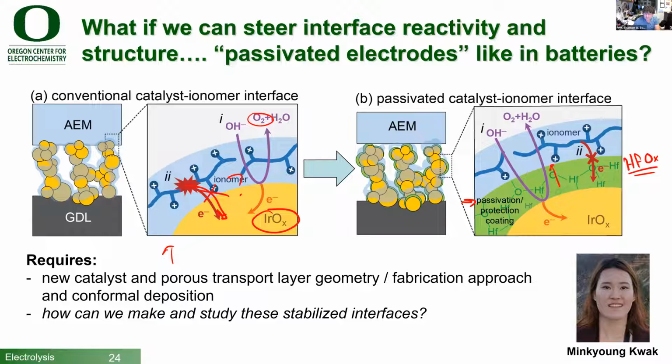And if it could be built so it's amorphous and had some pores in it, so hydroxide ions could move easily across this green layer, and if it was thin enough that the resistance of the hydroxide layer was not too high, so imagine this is 10 nanometers or something, it might prevent the direct electron transfer to the ionomer because this distance is too far, the electrons can't tunnel that far, but allow the process we want to happen. This is like an SEI layer in a battery. So this is exactly this idea. Can we create an artificial SEI? Can we make stabilized interfaces? And how do we use that?